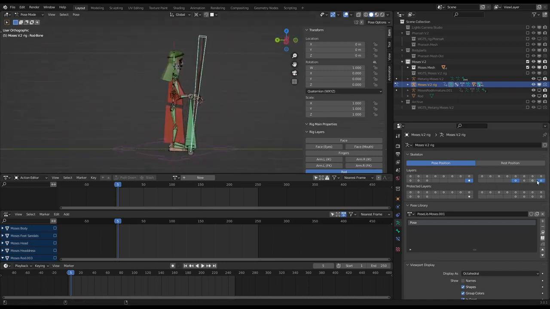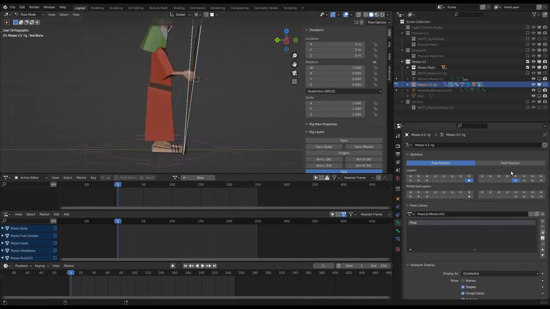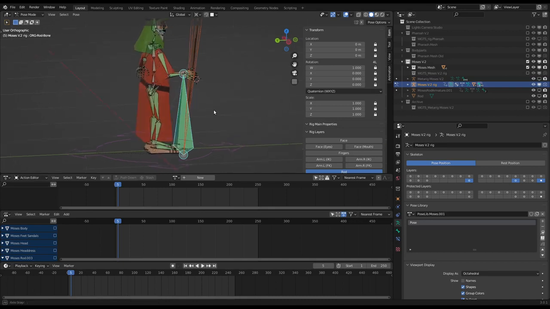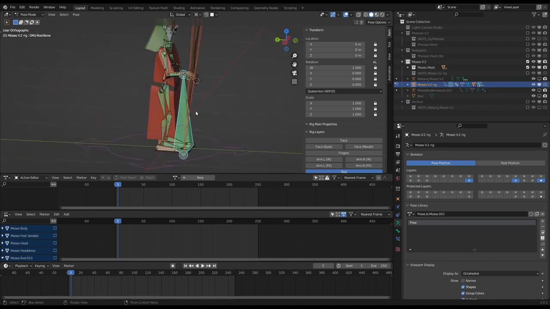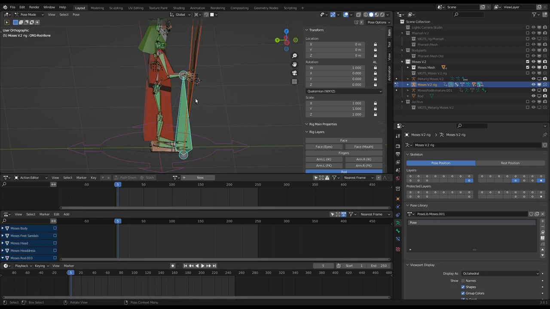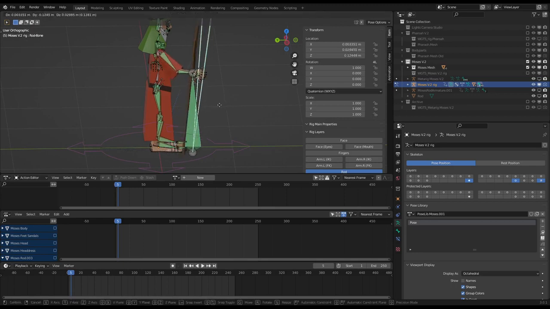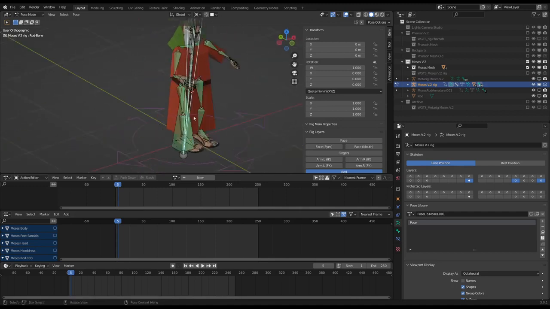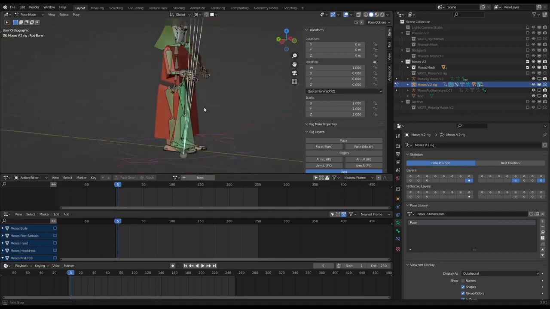There's my bone, and SuperCopy created a bone here called org rod bone, and if I rotate this thing, the org bone, the original bone, is going to move.